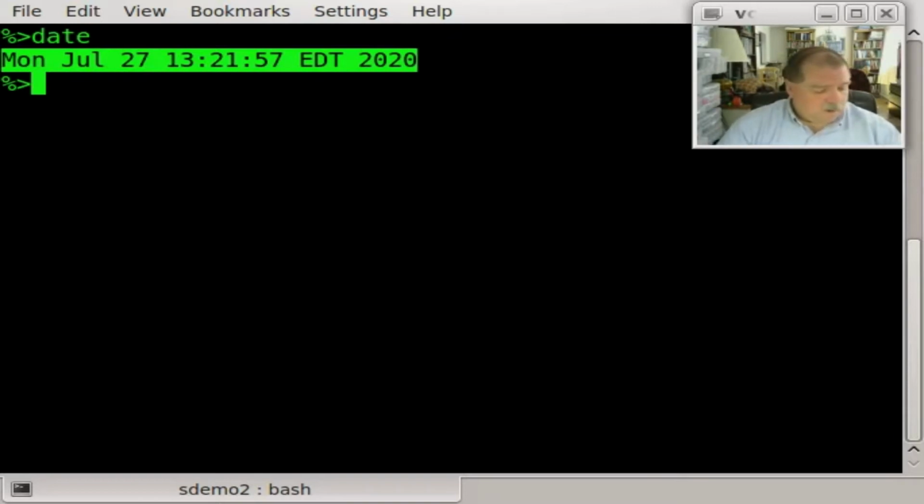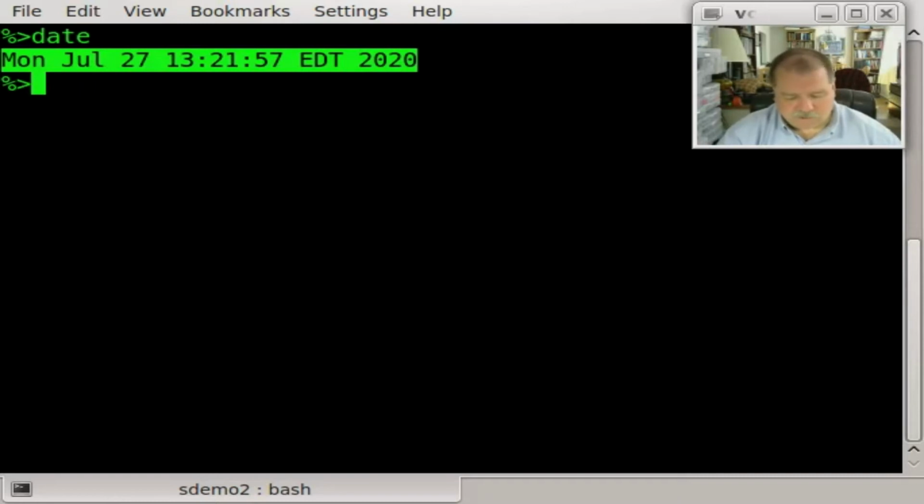Now, when we do this, the Bash shell can send standard output to a file, and this is called redirection. Redirection is accomplished through the use of the redirection operator, which is the right angle bracket, also sometimes referred to as the greater than symbol. If you have a QWERTY keyboard, it's probably right above the period, so you have to hit Shift to get it. But that's how we're going to redirect standard output. Let me show you some examples of this.